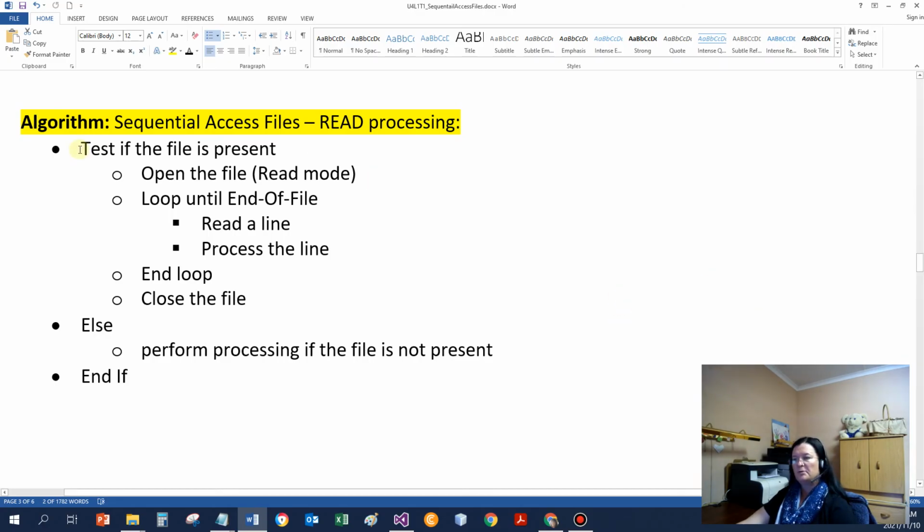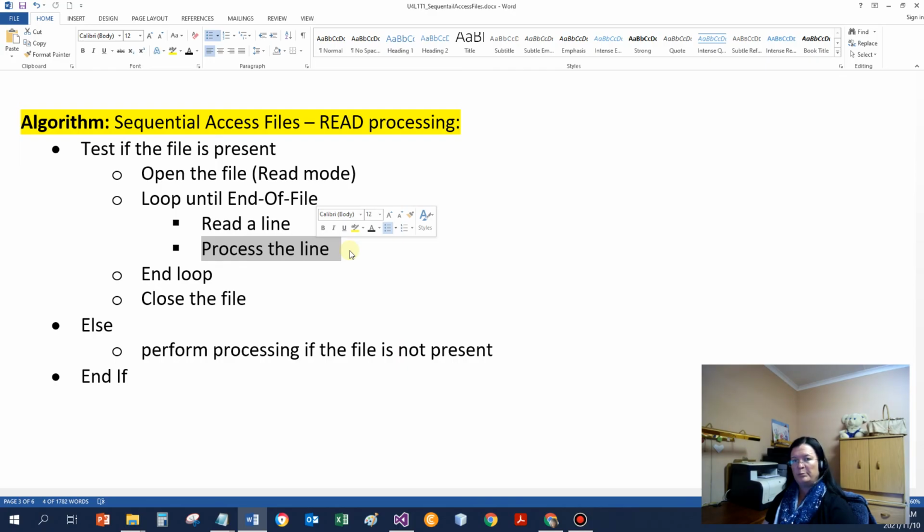So first of all, I need to test if the file is present. If I'm reading, then it obviously means there's got to be a file. So first test if there's a file, then I will open the file in read mode. I'm going to have a loop until I reach the end of the file. I'm going to read a line and then process the line, do with the line whatever the program specifies I need to.